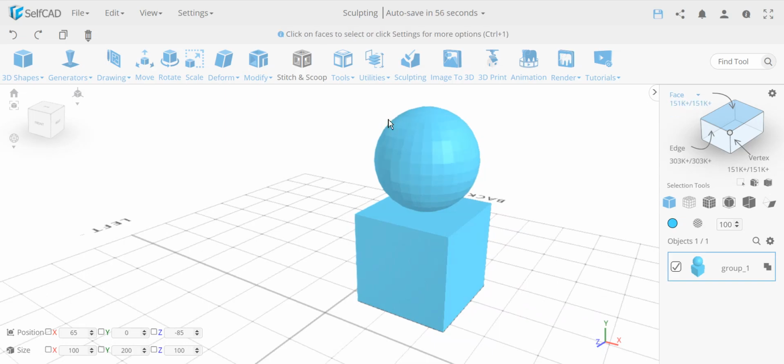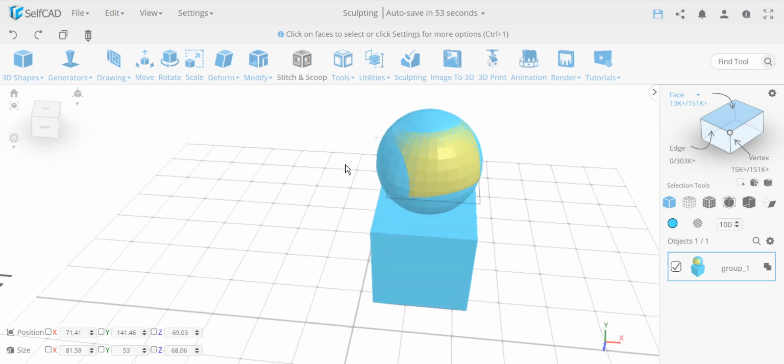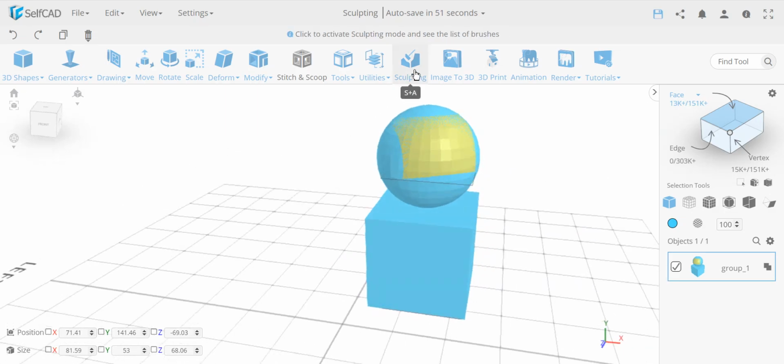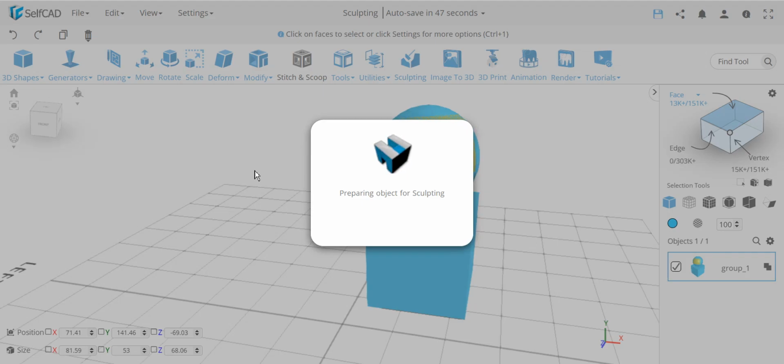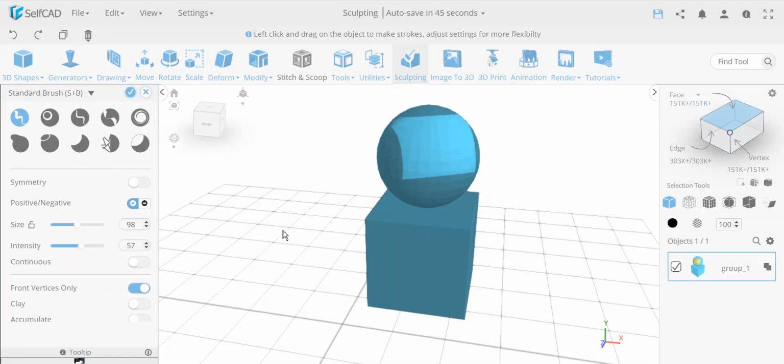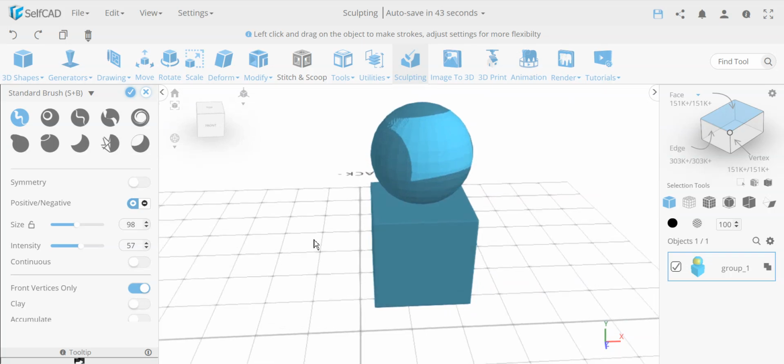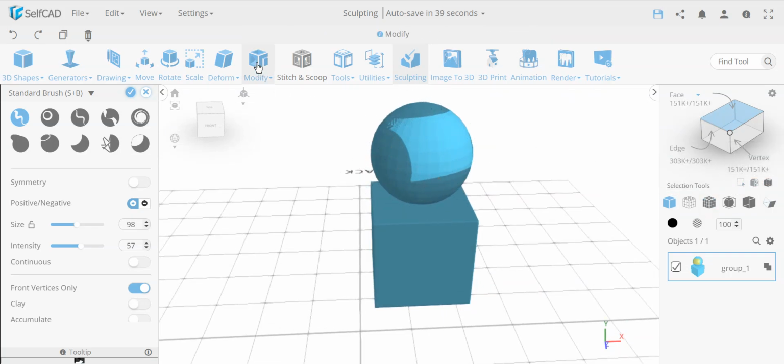I'm going to select pieces over here using the application, and then I'm going to enter sculpting. What will happen here is that the sculpting will automatically attach a mask to everything except this. So now you can see I can use a technical selection. The general application has more technical selection. It will be difficult to add a mask like this, or if you do any other complex selections we have, and I have some other video about selection, you can make a lot of really complex selections in SelfCAD, and this is selecting only what's under the brush.